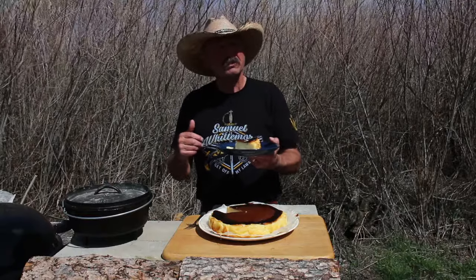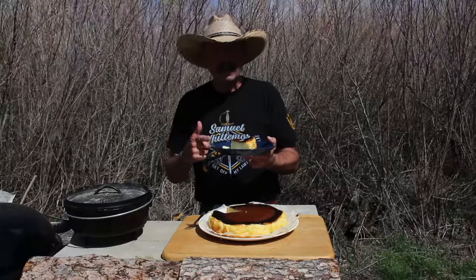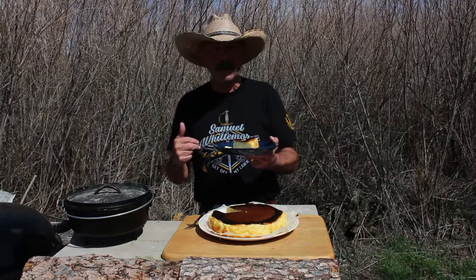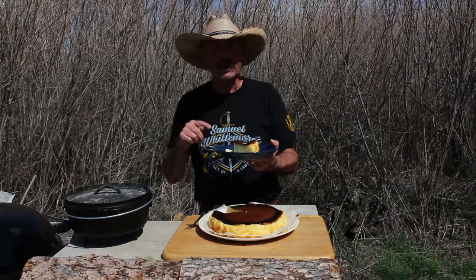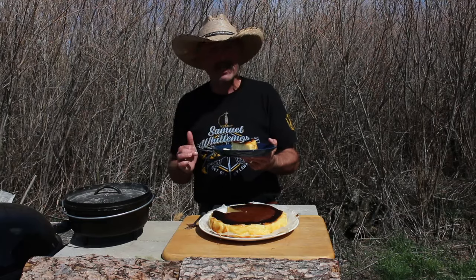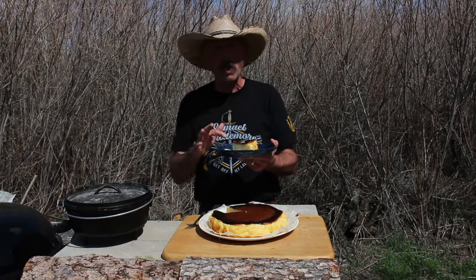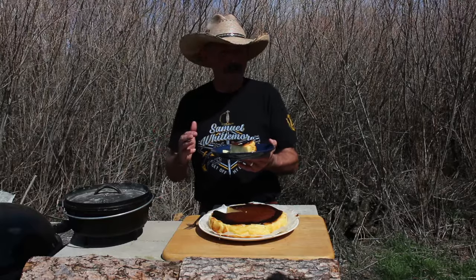And my umbrella is about to blow over. But it's easy to make. If you overcook it a little, undercook it a little. Actually, a lot of the YouTube videos on making this, they're undercooked. They may have the darkness on the top, but the center of it, they're undercooked. But it's still good. Great to eat, great dessert. My wife likes it with cherry pie filling on top.